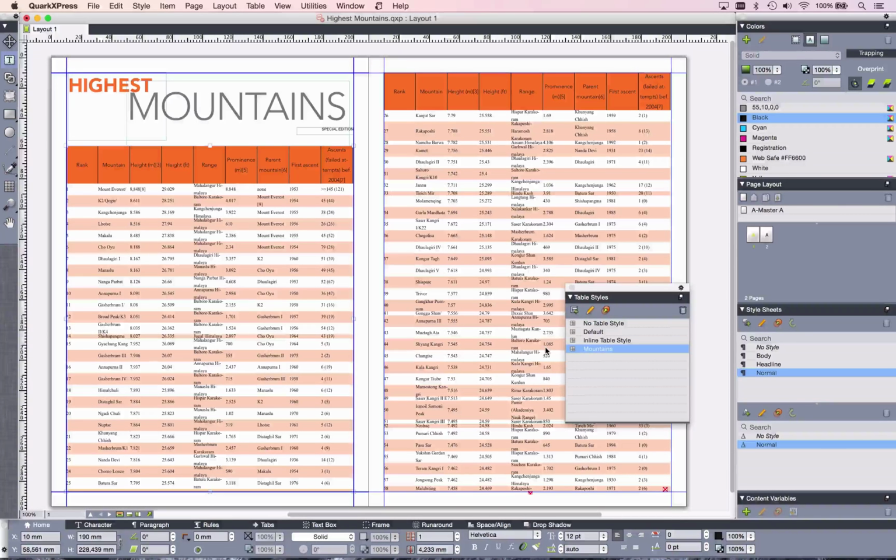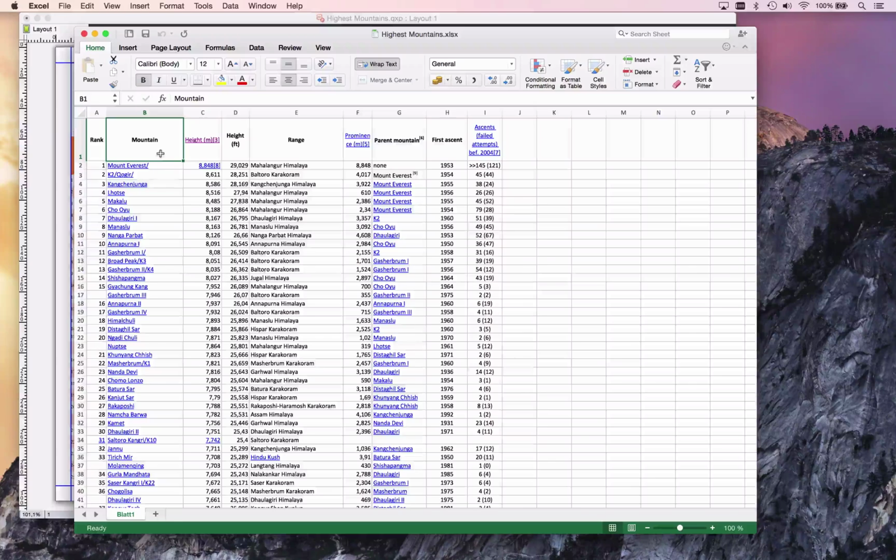What I still don't like though is that in height here I have an M3 and I want to remove that. So I want to change the content. Well, of course I can't do that because that is something I need to do in Excel. So what I do here is first I'm going to rename my column here to mountain name, and then also I want to remove that 3 in brackets so that it looks nicer.